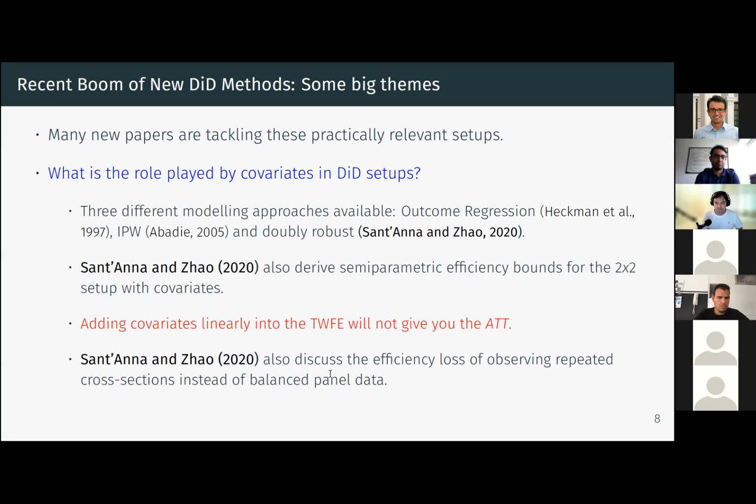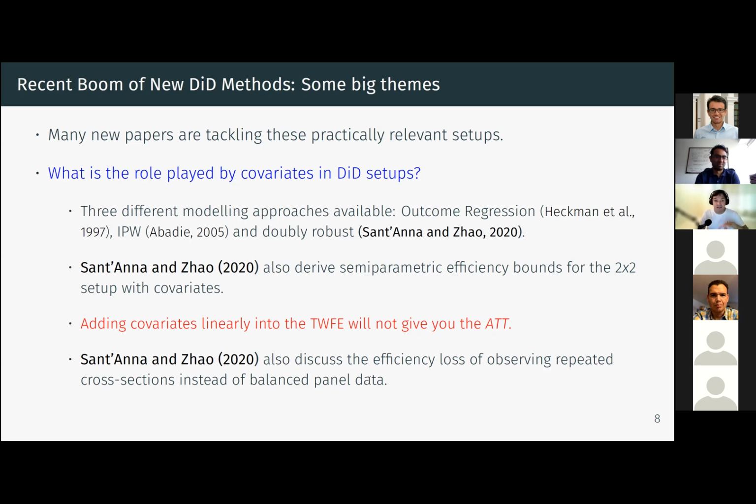Or every period in time, I can sample new people, but that's cheaper, and I'm going to have a higher sample size. So how much bigger does the sample size have to be such that I get the same precision in both procedures? That is a question of how much more efficient panel data is with respect to repeated cross sections. And we characterize those efficiency gains in this paper as well. I had never seen anybody talking about this, but I really like that result, because this took me forever to derive, so I'm mentioning it here as self-advertising as well.